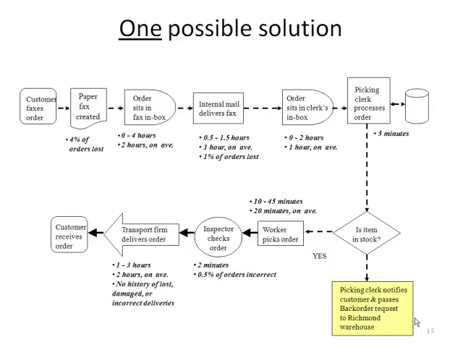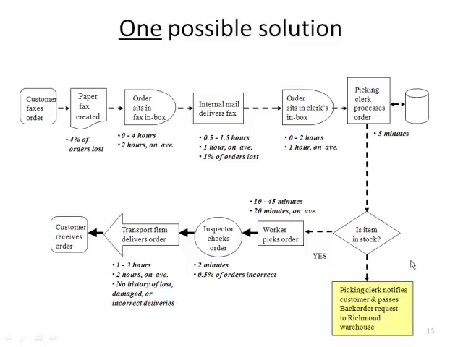Here's the flow chart I got. A couple things I want to point out on it. First of all, I have customer faxes order as the starting activity and customer receives order as the ending activity. So here are the boundaries of the process I'm looking at. In addition, I'm talking about the customer order itself. What happens to it as it goes through the system?